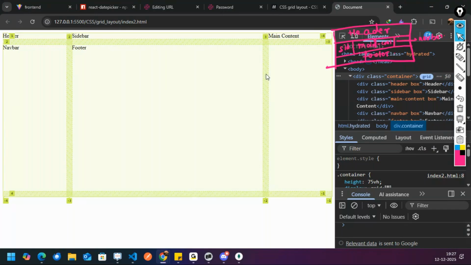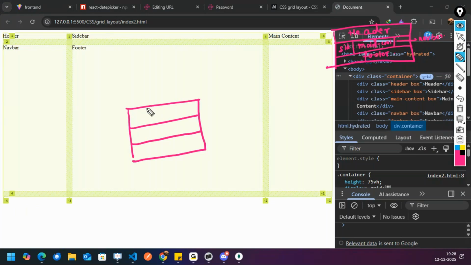Now on the first row, if I draw a box like this, and take out the first row, can you tell me how many columns are there in this first row? 3 columns are there. 1, 2, and 3.